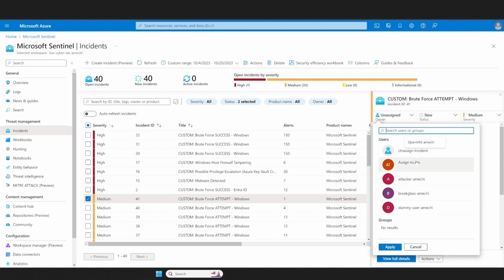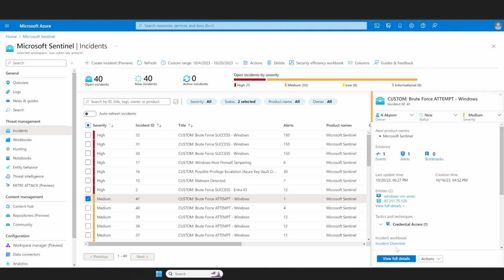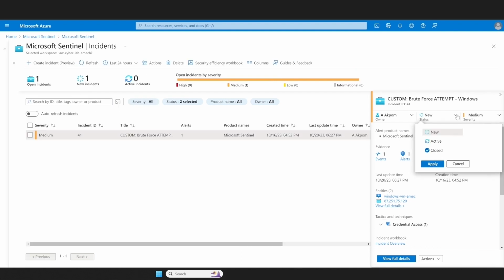First, I'll assign myself the incident, classify it as active, and set the severity. I can adhere to my incident investigation playbook by using the various tools and resources available in the Sentinel Incident Dashboard.